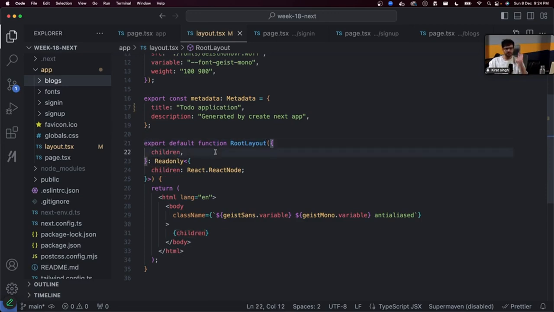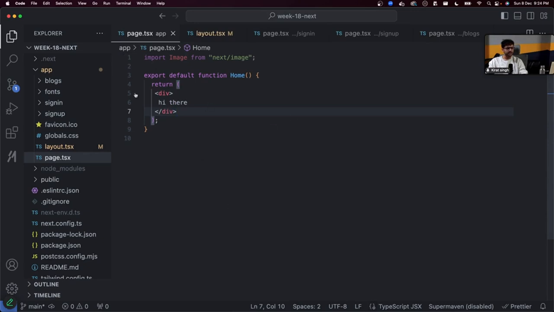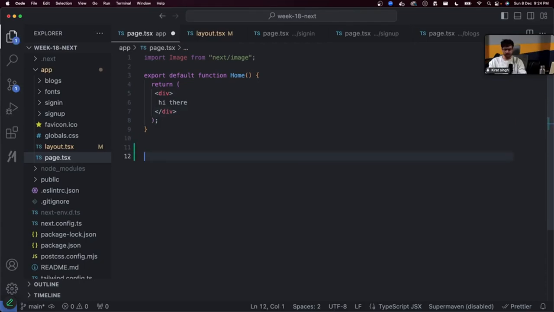Do we remember children? Before this, we have to recap what exactly children are in React. Do we remember this? If this is my home component, it's simple, it's empty, it says hi there. Hi there is what appears over here. If I create another component called button, and I say, yeah, it takes children as an input.